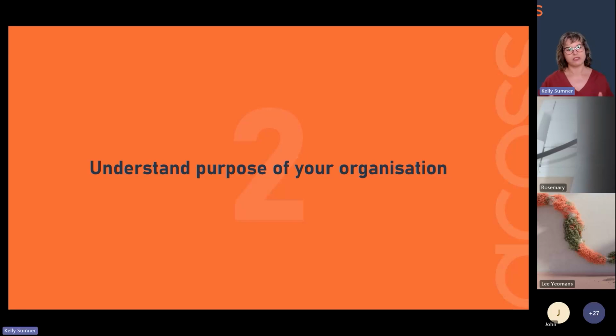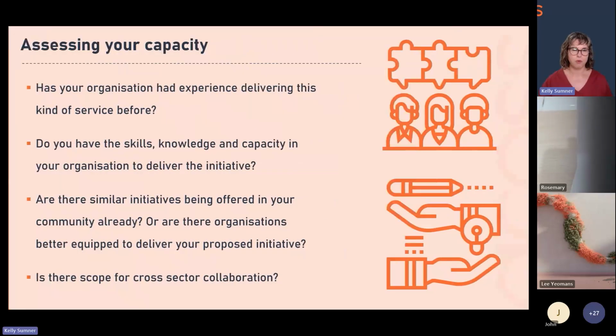okay, I've got this idea and I've got this grant that I might apply for to see if I can get funding to roll the idea out. But I need to double check that this is in line with what my organisation is all about, because there can be situations in which a grant is great and the idea is great, but if it doesn't fit with what the organisation is doing, then it's not going to be effective in practice. So you want to think about what your organisation does, what it does well, what it's got experience in delivering and showing that it can deliver, and build your idea out from there.